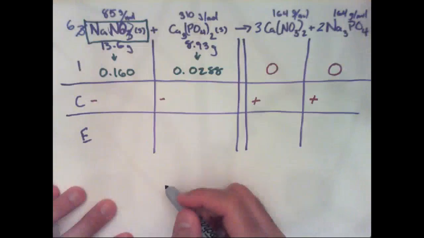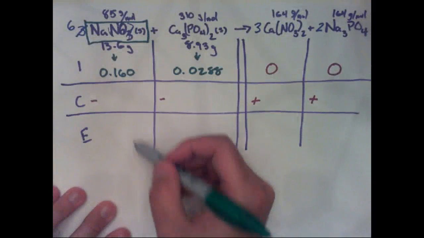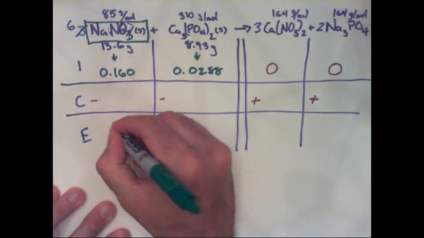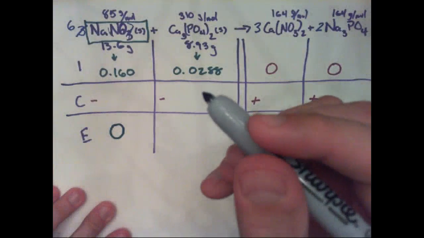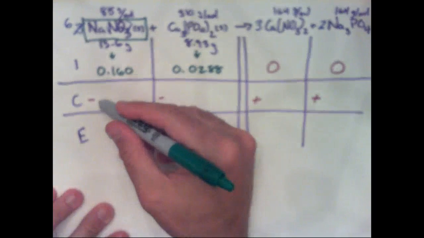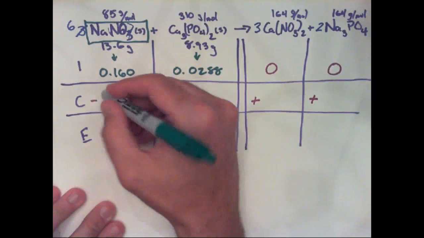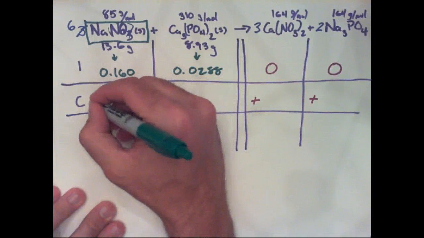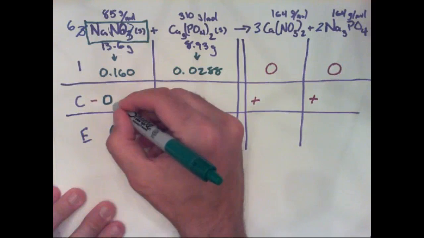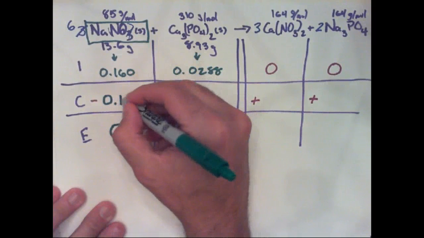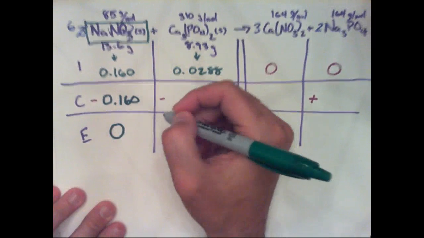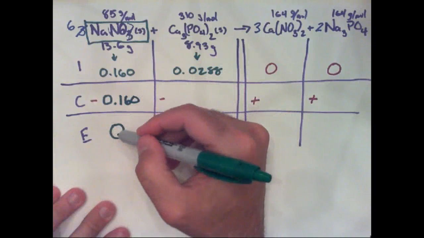Now, the definition of the limiting reactant is the thing that is completely used up in the reaction. So at the end, we are going to have 0 moles of that. Okay, let me see if I can get that thing to focus. So, how much is this going to change by? Well, the only way that this can go to 0 is if we lose, remember we already put the minus in there, if we subtract 0.160 moles, and now that's down to 0.